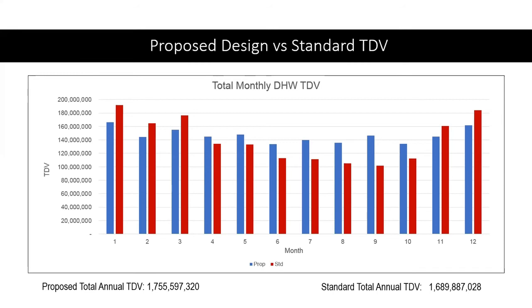So we just want to clarify, is the standard a gas system? Yes. So actually the standard is, but it also has some electricity energy. So it's a combination of gas and electricity, mostly gas. And again, when calculating these TDV values, there's a TDV factor for natural gas and a TDV factor for electricity.